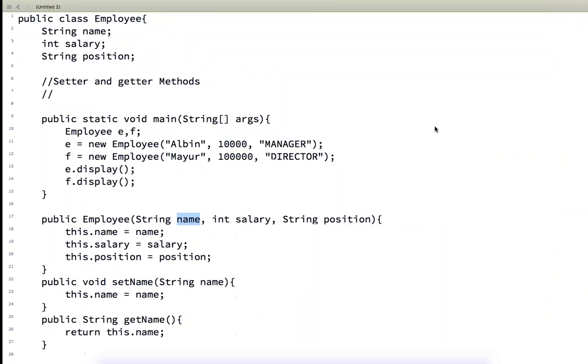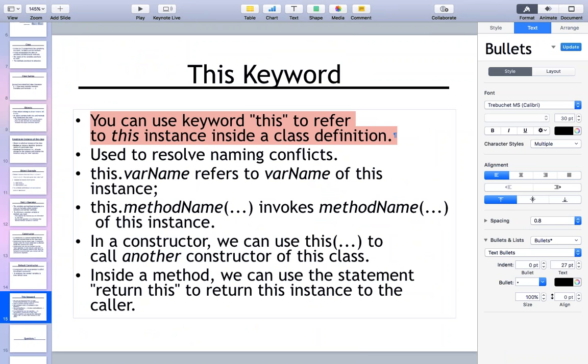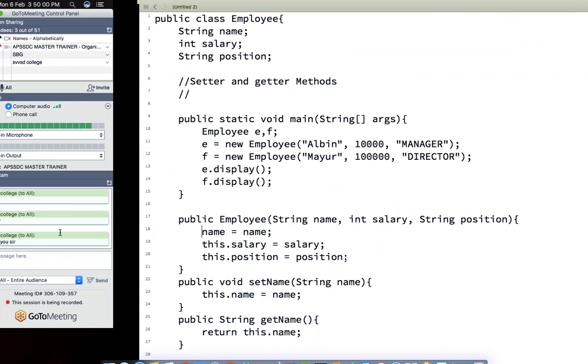Okay, let's continue. So, what is this keyword used for? It refers to a variable that has been declared inside a class definition. So we use it to resolve naming conflicts. So there was a conflict here. If I don't write this here, what will happen?